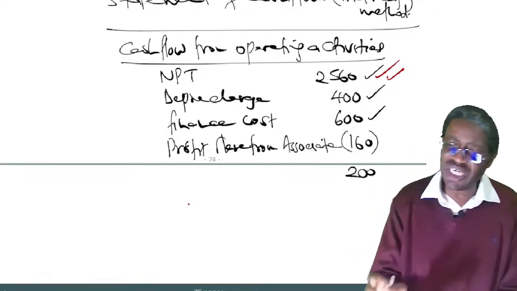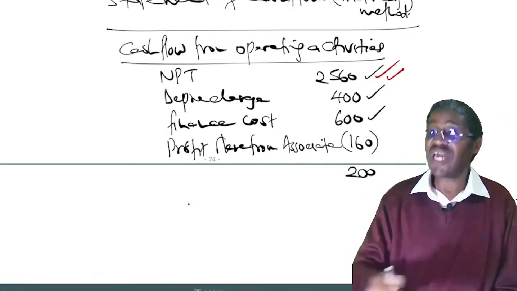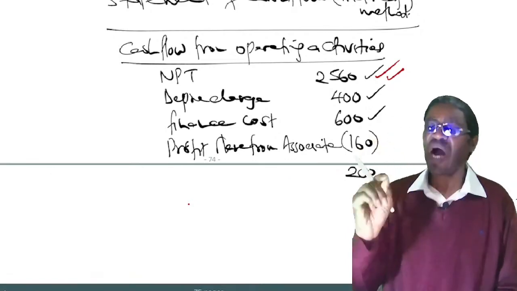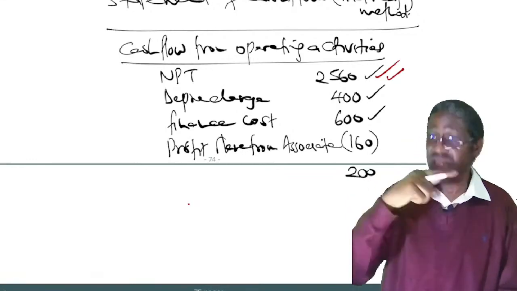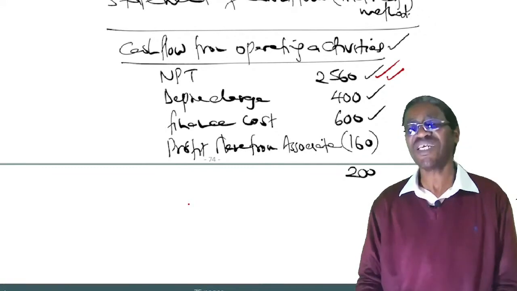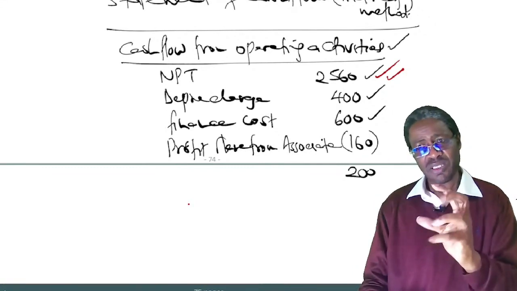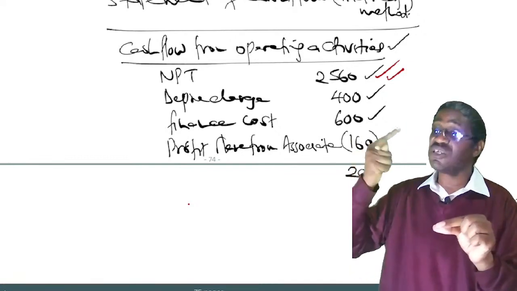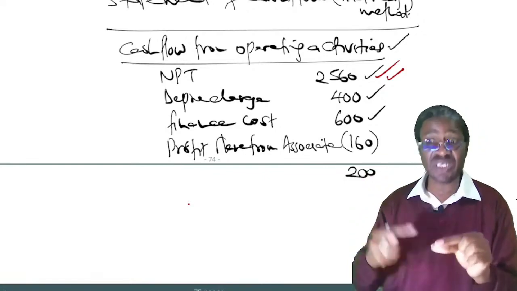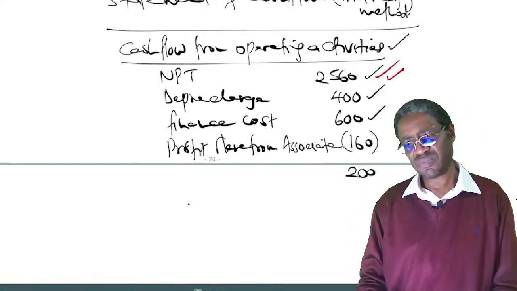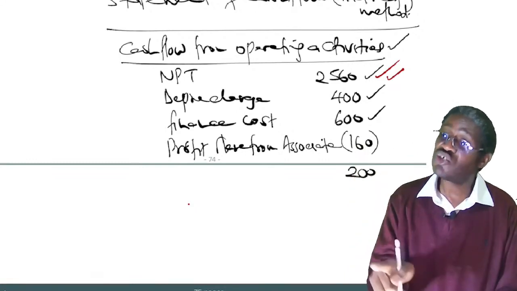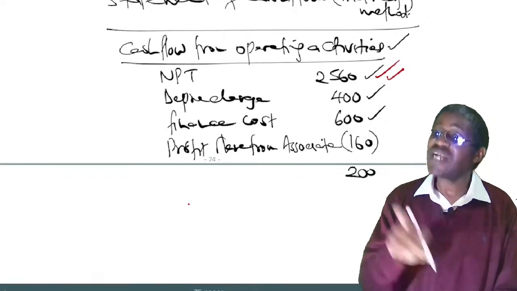So it's not that I am adjusting it here because it's a non-cash item like the profit share, like the depreciation, like the finance cost. Those ones are non-cash items. But that 200 we received from our investment, yes, they treated it rightly in the income statement. They added it. It's okay. But when it comes to cash flows, what are we calculating? We are calculating cash flows from operating activities. And that income we receive from investments should not be classified as an operating activity item. It should be classified as an investing activity item, because it was received from investments. So the examiner for this question wanted you to reclassify the 200, removing it from operating and taking it where it belongs.